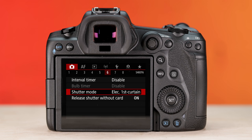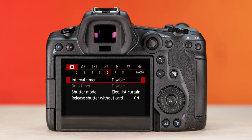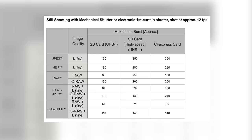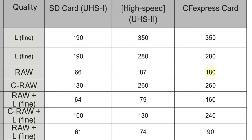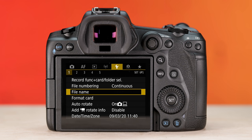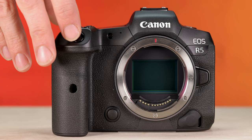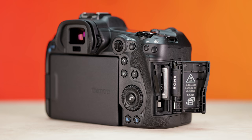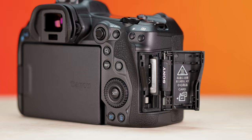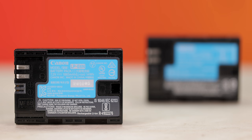How many frames per second can you shoot at 45 megapixels? You can get 12 frames per second with the mechanical shutter and 20 frames per second with the electronic shutter. You can get 180 RAW files shooting to the CFexpress card without filling the buffer, and only 87 using the SD card alone. I like to shoot redundant, saving RAW to both cards, which limits you to 87 on each card. But even shooting football at 20 fps, I did not outrun the buffer. Keep in mind you need the latest Canon battery to achieve those frame rates.